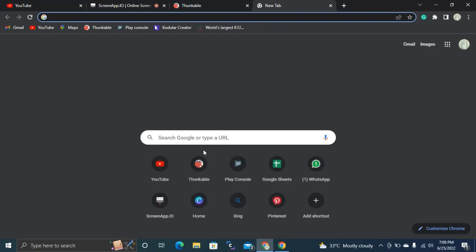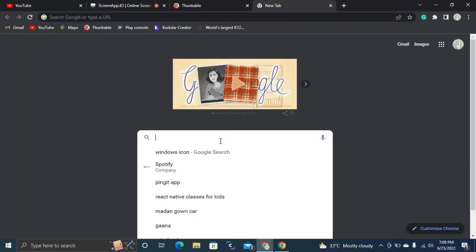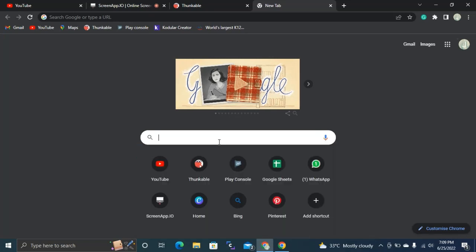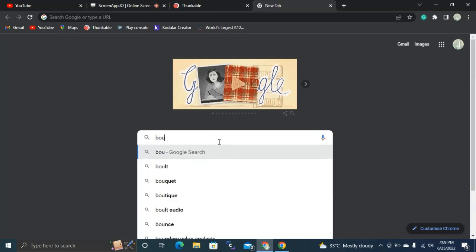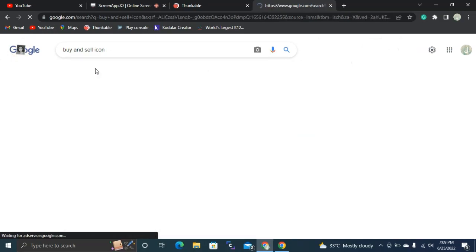So let's get one app logo. You can use canva.com for designing your logo, or you can use any other from Google itself. I can search for buy and sell icon and click these images.